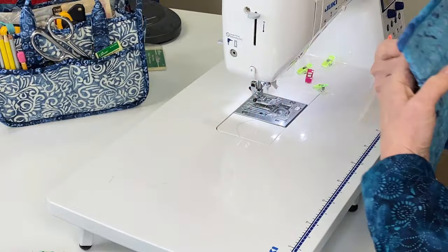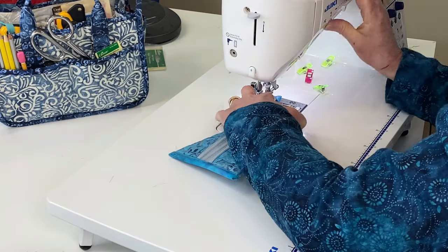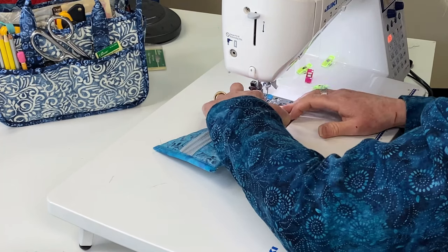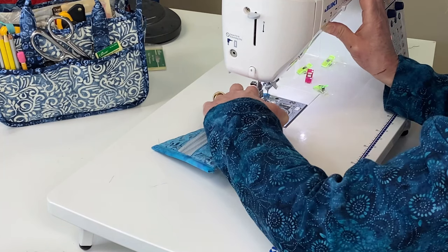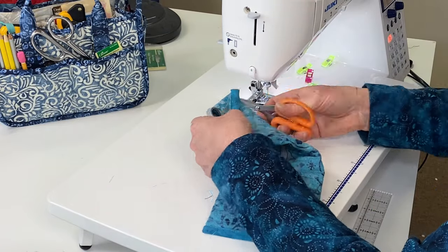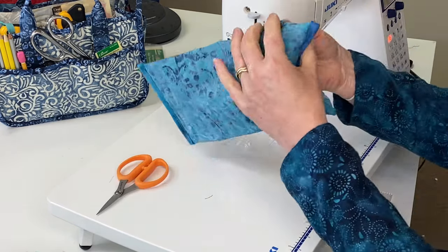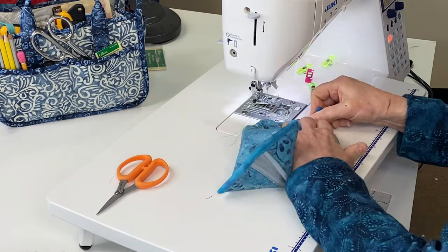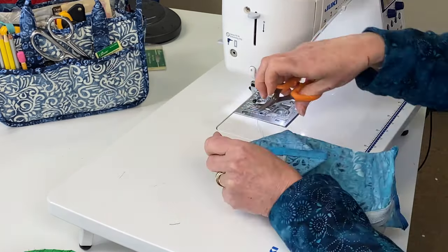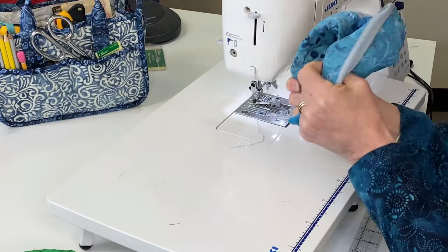Okay, so now I think what I did here, if I recall, is I'm going to create, you know, I didn't measure. I could have measured my points here to make it a little bit more of a square pencil case or zippered case, but I just kind of estimated. I'm not trying to really do anything fancy here. I'm just trying to work with this canvas to see if there are any issues with stitching through so many layers of the canvas and so many layers of the binding. And so I just kind of estimated about, I think it was 7/8 of an inch in from the points here when I'm making my corners for this little zipper case.